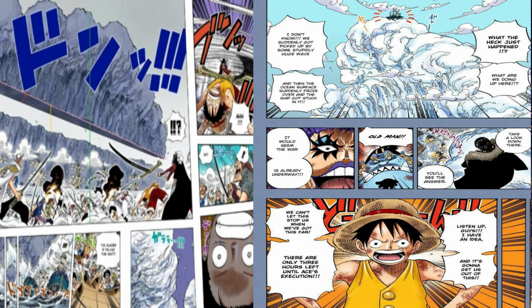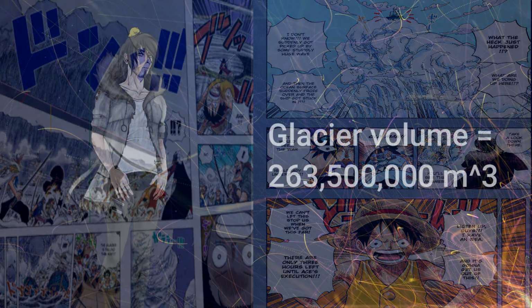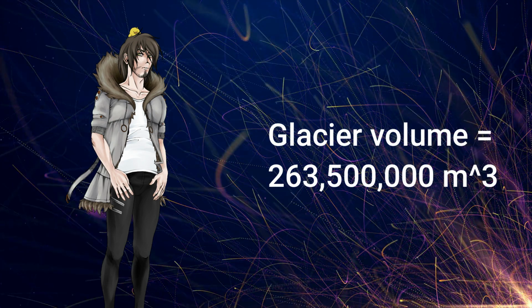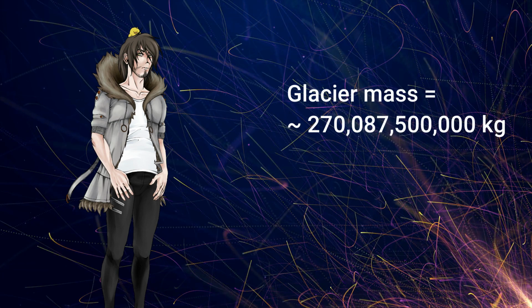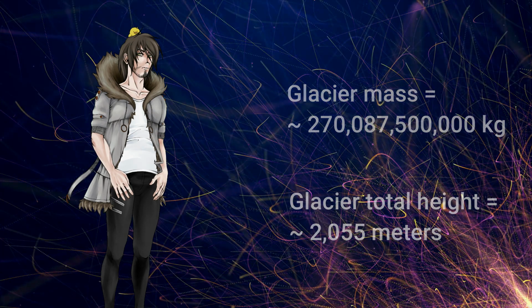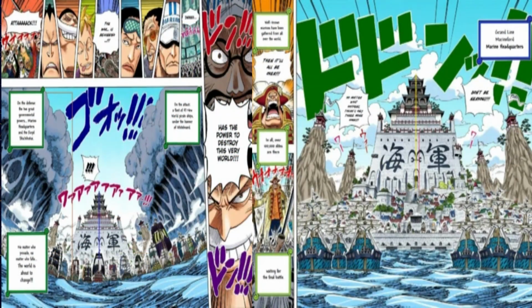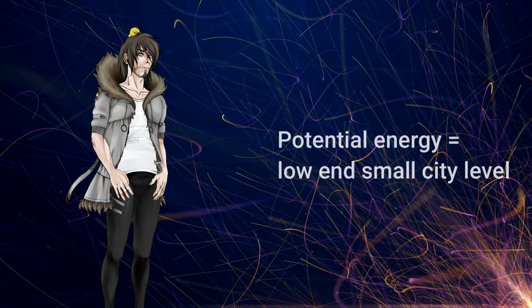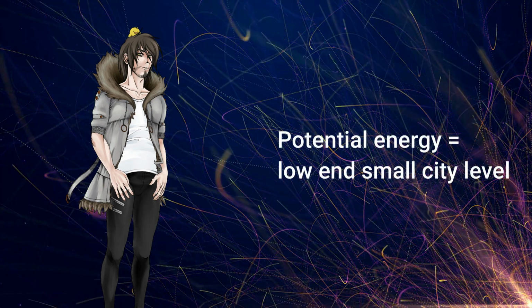Let's continue. This puts the Iceberg piece's total volume that Mihawk sent flying up high with just the air pressure of that casual swing in the minimum ballpark of this much volume of space. We're talking about a tsunami carrying a massive water clocking in at around this many kilograms, with a total height of possibly about 2,055 meters. Very large, very high, right? And this would make sense when viewing it from the perspective of the consistent ship sizes and scaling from them. This would also make a feat like this fall within the ballpark of approximately lower end of small city level if this was ignoring the air pressure aspect.